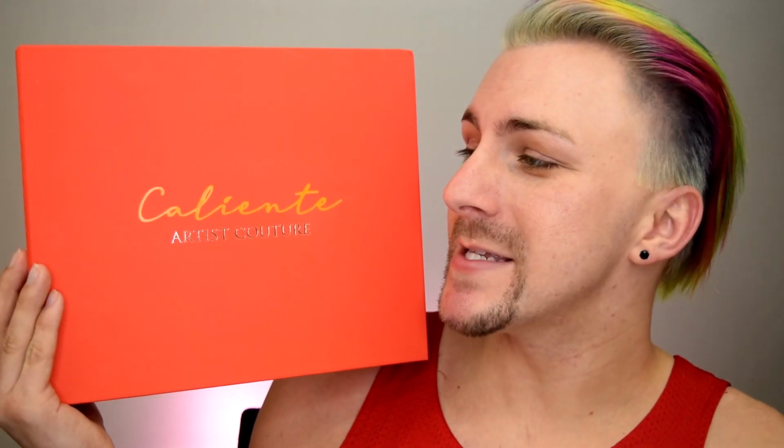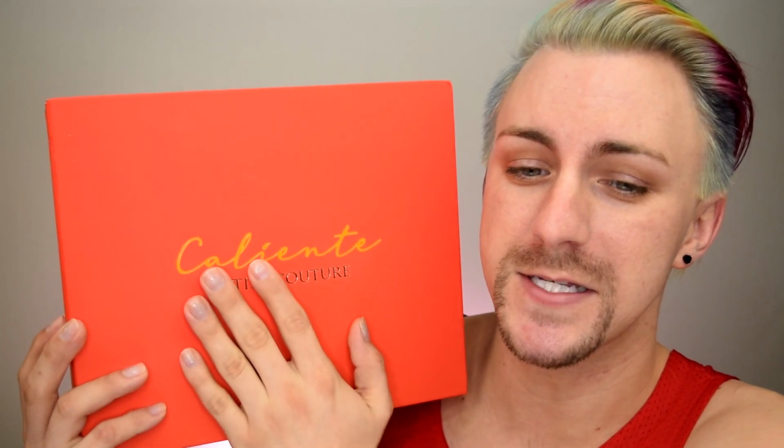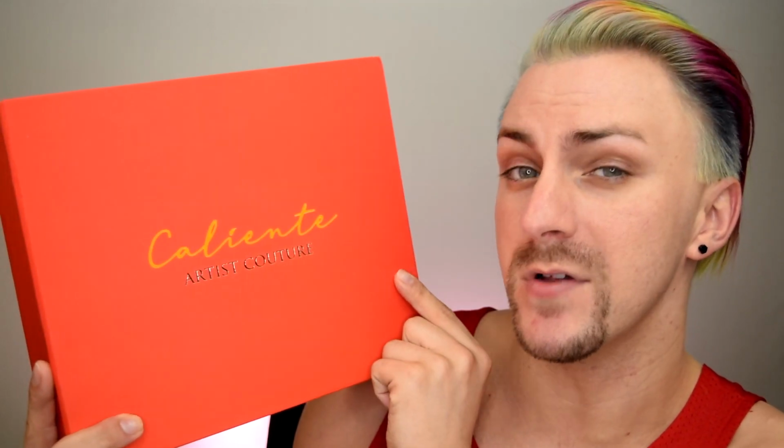And I'm just gonna comment on this color. This is a beautiful color. I looked through my closet. I couldn't find anything this color. I wanted to match the color of this because it's like an orange, but it's also like red. It's like an orange-based red. I probably have a lipstick this color actually, but I don't have any clothes this color. Anyway, this is a very beautiful PR set.